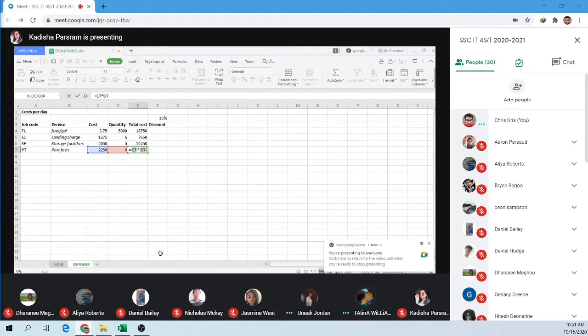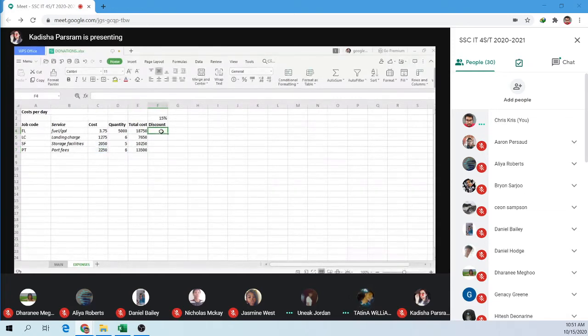Number 6, in cell F4, enter a formula to calculate a discount of 15% on each service. Type equals E4 asterisk DISC. Use the autofill feature to drag the formula from cell F4 to cells F5 to F7.